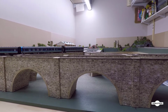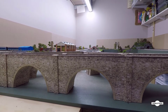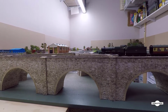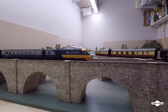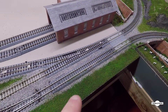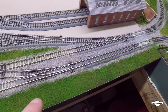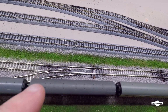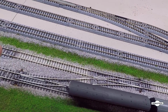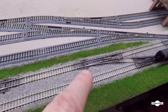And if you've seen previous episodes on this channel, you would have seen the build of the viaduct here in front of me. It's another addition to the layout. As you can see here, I've ballasted this section and added some greenery now as well, because I didn't want just plain ballast all the way across, it looks a bit boring. This way I can put some trees over here and some bushes and things and break it up a bit.